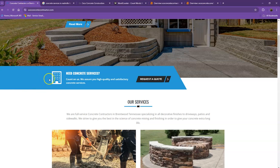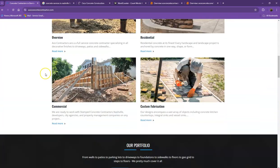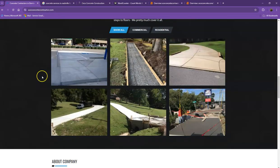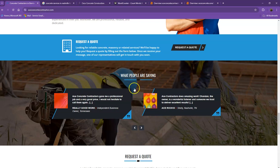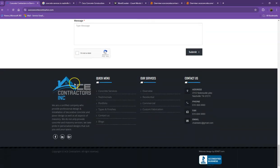So first, let's start off with your website. You actually have a pretty good looking website. You have your logo at the top. You have good photos, nice layout, good amount of content. You have the services you offer. You also have a pretty good portfolio. You have your client testimonials, which is really important for a website. So there are just a few things we're going to go over first to make sure we get you on top of the search list.